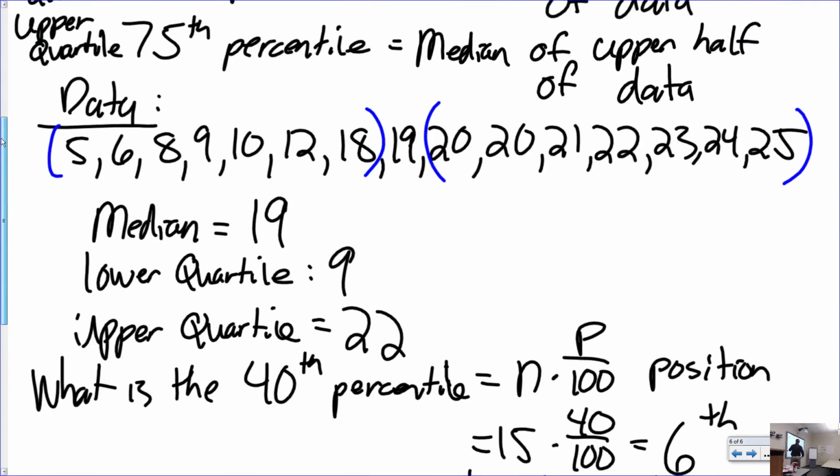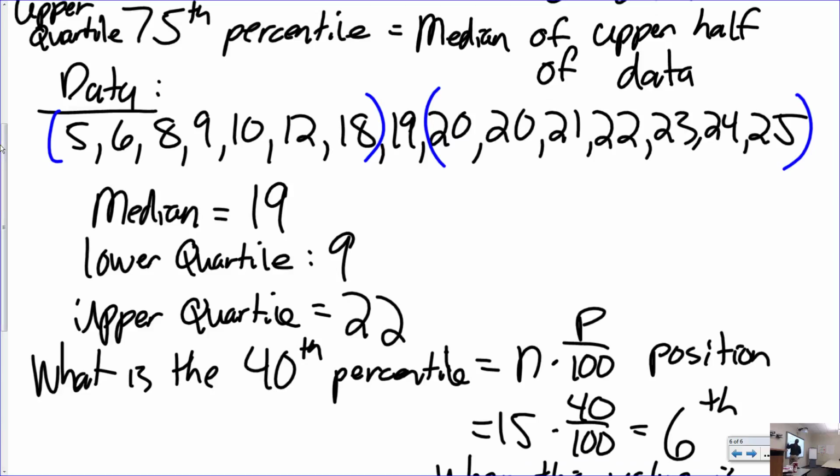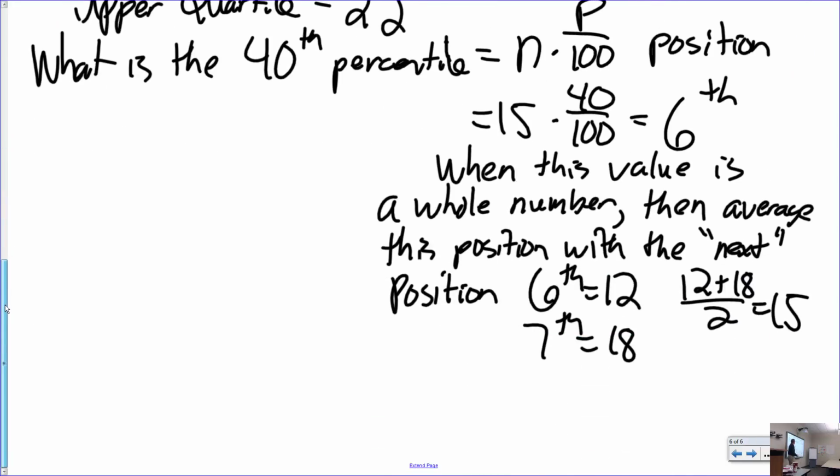And what that number means is that 15 is guaranteed to have 40% of the numbers less than it, because you know that 12 represents the 40th percentile. So if you just get past it, that guarantees 40% less than you, okay? That's the idea behind it.